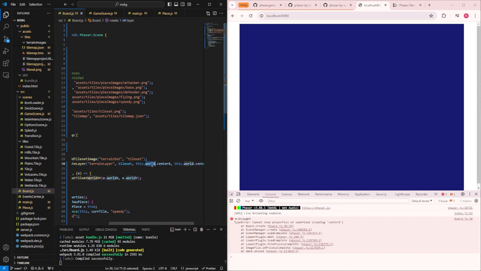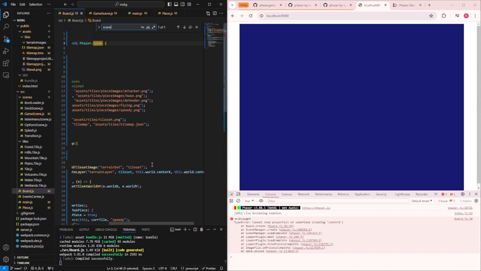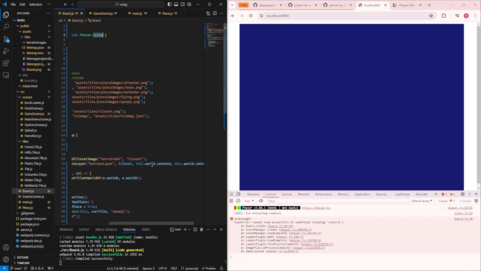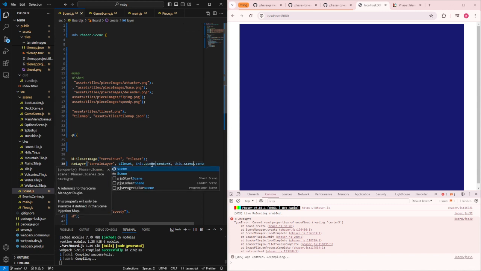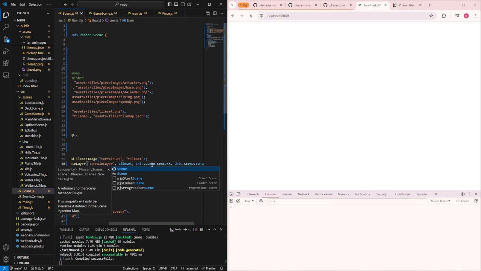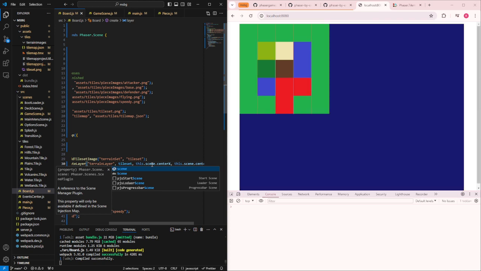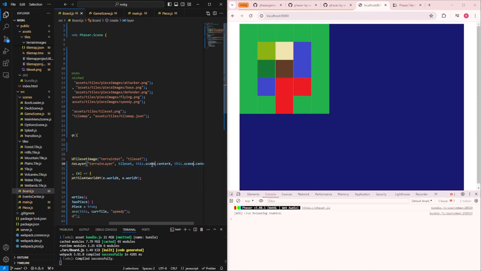If I say that this is a scene, not this button, this button. Does the scene have a center X? It does have a center X. Okay.